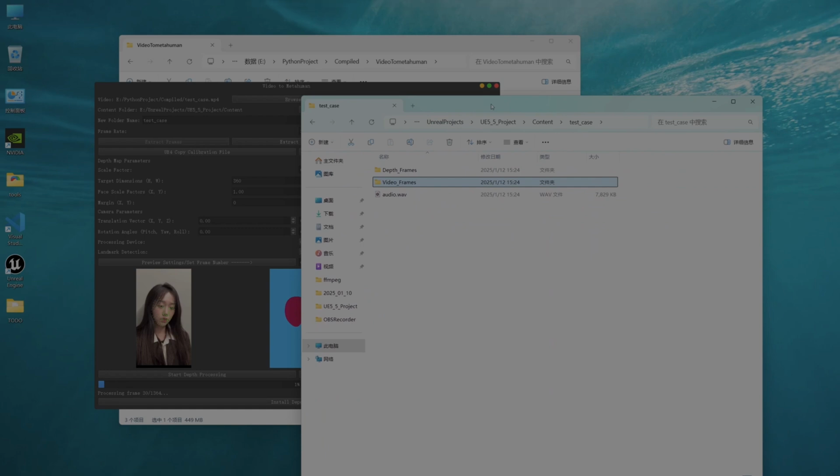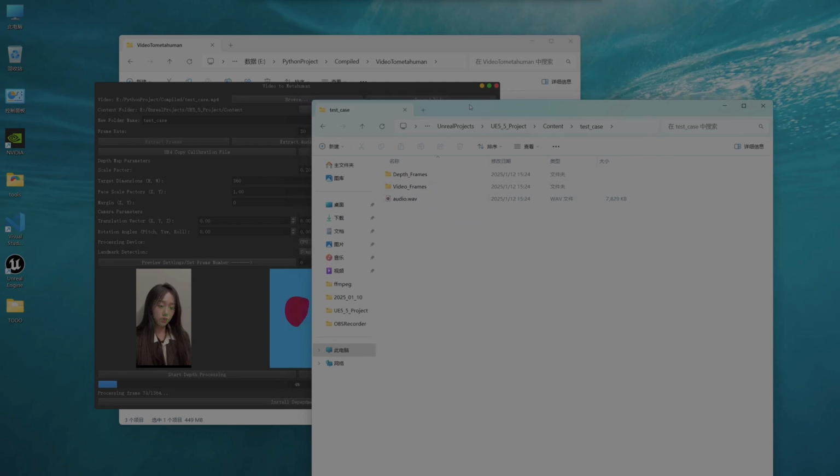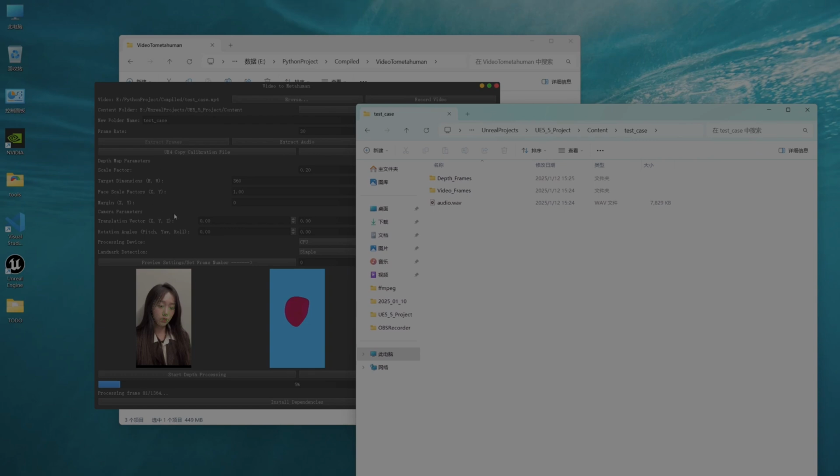Something needs to be explained here. The demo video here is what I downloaded from YouTube, and I used the editing tool to select the face portion and export a 9:16 vertical screen video. If you use your own video, you also need to ensure that your video is 9:16. Only vertical videos containing a single face will do.